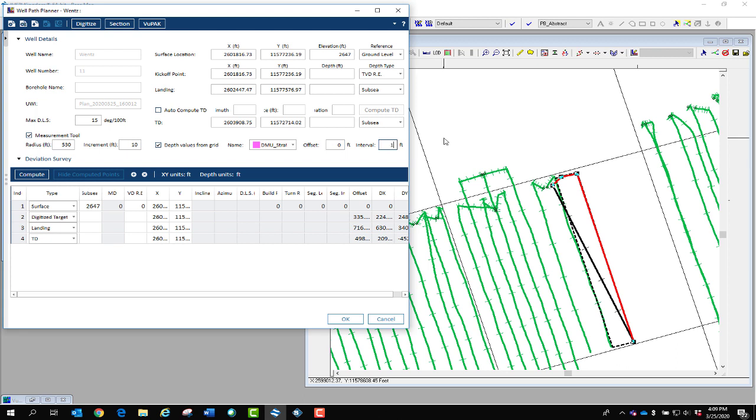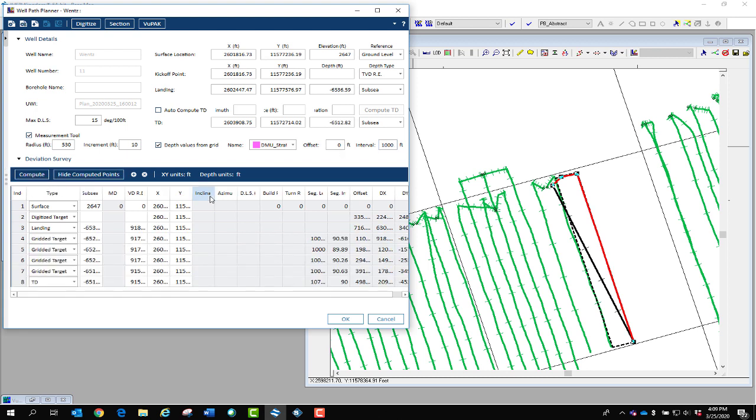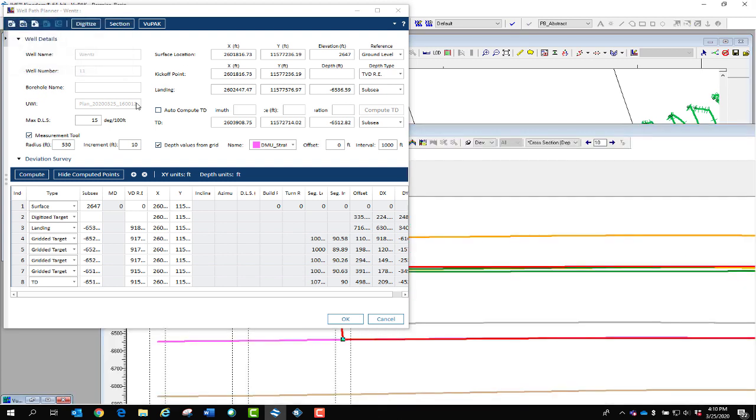And then our interval, let's make that 1,000 feet instead of 100. And once you've added these values associated with these selections right here, if you select compute, it will compute the depths along that deviated portion of the well from the landing position to your TD point right there. Now, you may want to do some additional planning inside of a 3D perspective. Before you do that, however, you are going to want to turn on the section display. And the reason for that is it's going to highlight what that section display looks like inside of UPAC, making it easier for you to manipulate some of those points inside of UPAC.